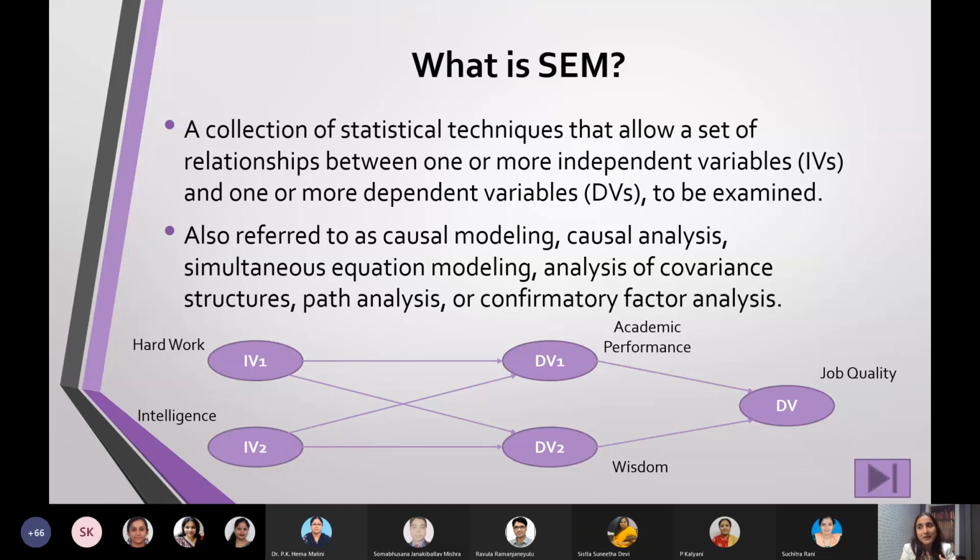But in my experience, in my reviewing papers for journals, the simpler the model, the better it is. Just an added information there. But the answer to your question is no, there is no limit. You can have as many IVs and as many DVs as you want, as long as the model fits. And we'll talk about the model fit later on in the presentation.